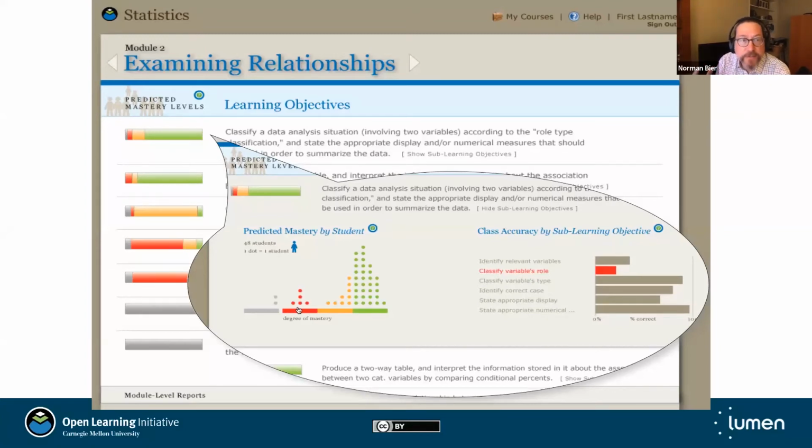What this gives me is the chance to quickly identify what learning outcomes are giving students the greatest challenge. I can drill down to see what sub-skills are causing them issues, and even drill down to the level of seeing what questions they're answering, what kinds of answers they're giving, and what kinds of misconceptions this demonstrates. And so this gives me the chance to start creating new kinds of learning activities that target those misconceptions, whether that's when I'm walking into the classroom or when I'm prepping my Zoom session.